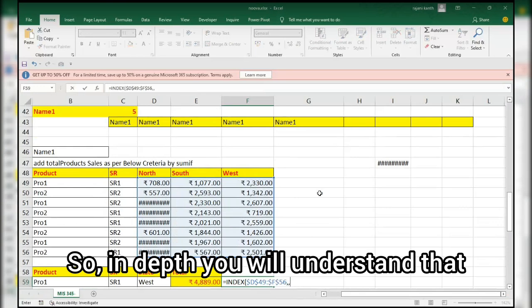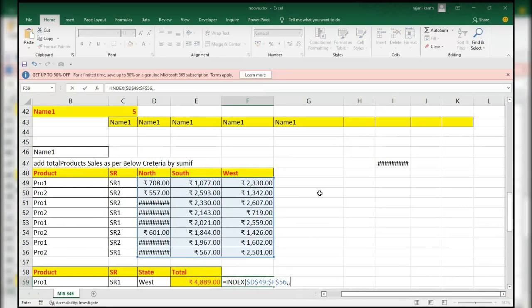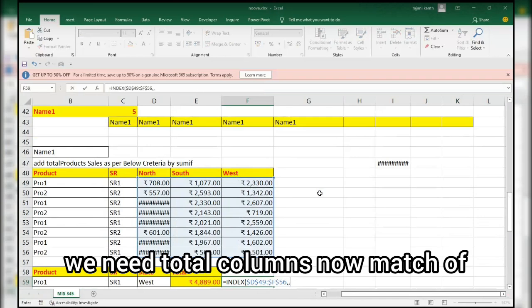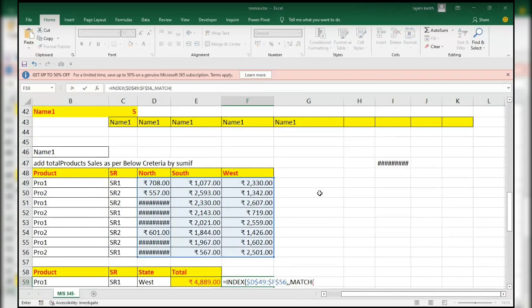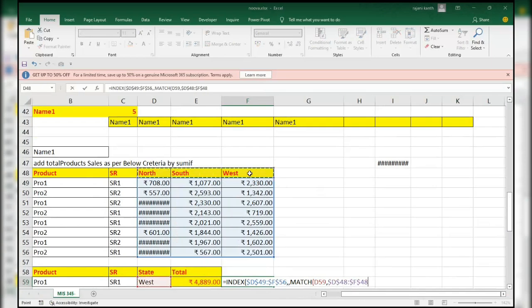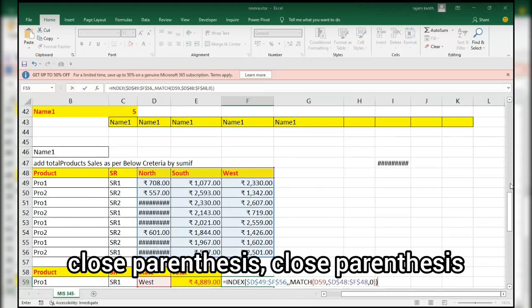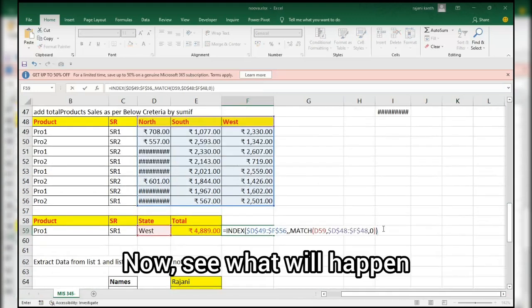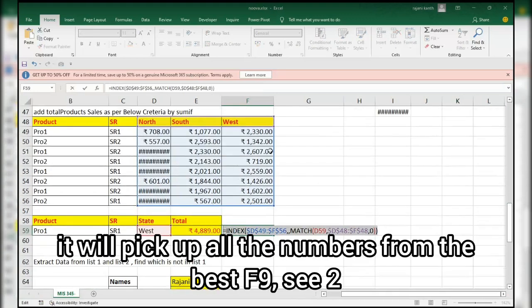So INDEX will understand that with a formula, we need the total column. Now MATCH of west, comma, whole column, F4, comma, 0. Close parenthesis, close parenthesis. Now see what will happen if I highlight F9. It will pick up all the numbers from the west. F9, see.